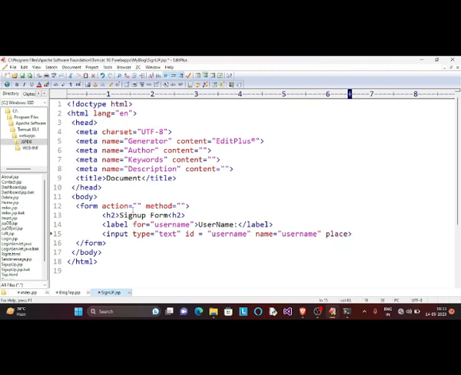We have to give a placeholder for better looks, like nowadays we see on all websites a placeholder is there, so we also provide some placeholder.